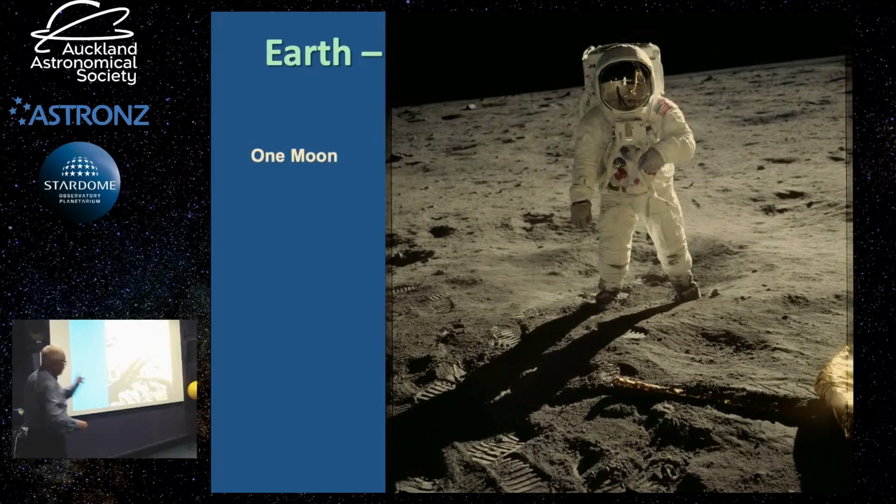Our moon, we have one moon, and of course it's the only extraterrestrial object that men themselves have visited, put boots on the ground. Our moon is the largest moon in the solar system in comparison to its host planet. Ganymede is larger than our moon, but its host planet's huge, Jupiter. So proportion-wise, our moon is the largest moon. And we talked about that with the talk on how the moon formed.